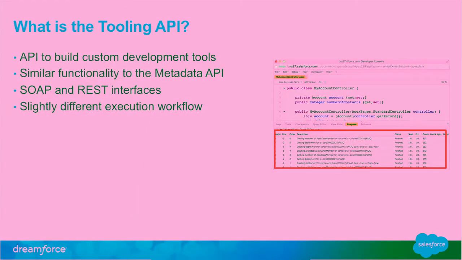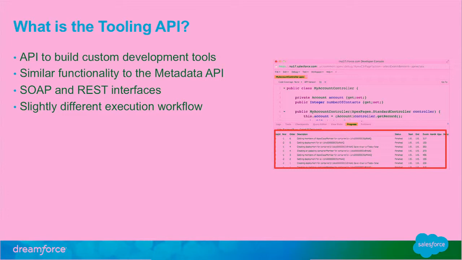All right, so let's get started. Enough silliness about me. So the Tooling API. What is the Tooling API? It's an API to build tools on the Force.com platform. It's a little different than most of their other APIs. It doesn't interact with records like accounts and contacts. It actually works on the underlying Apex code and the metadata that you have in your org.